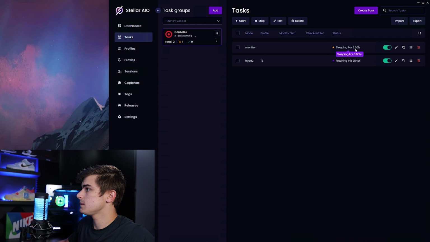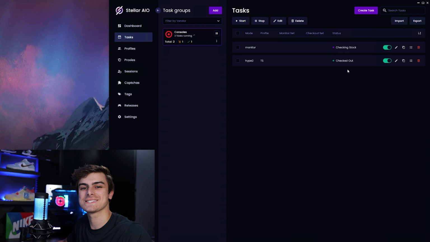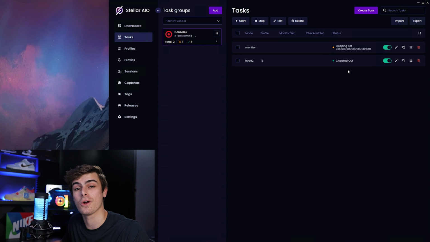Checking stock, sleeping, checking out, verifying order, and, wow, it's taking a while today. Checked out. There we go. Cool. So that is how Target works. That's how monitor tasks and Hype 2 tasks coincide with one another. I hope that makes a lot more sense now, and I hope you guys have a pretty good understanding of how to run Target at this point.